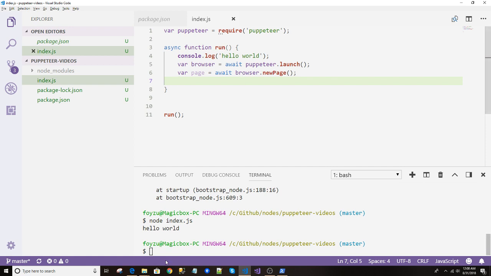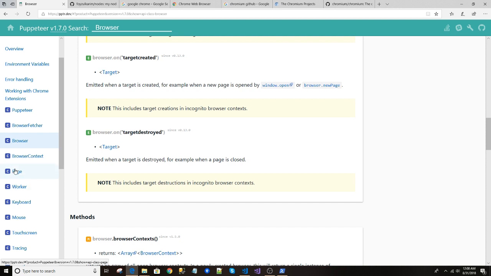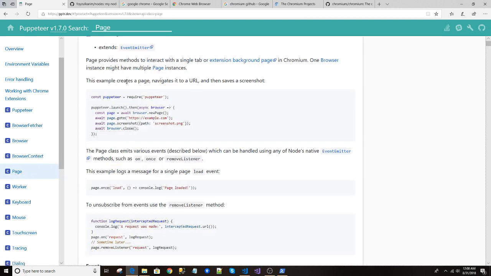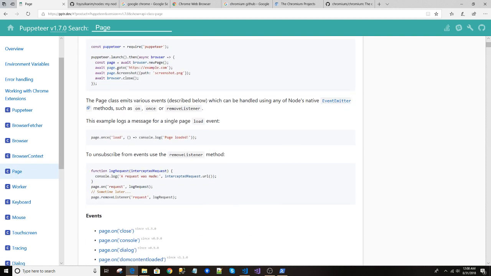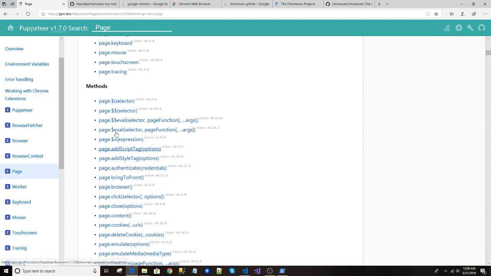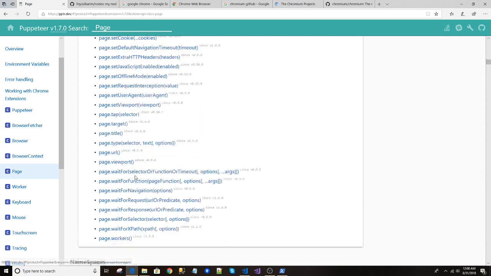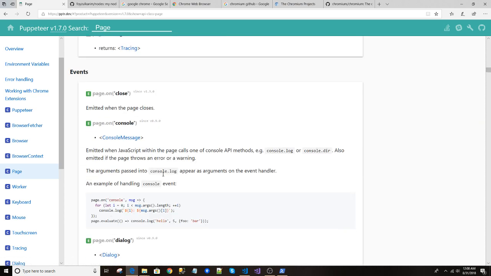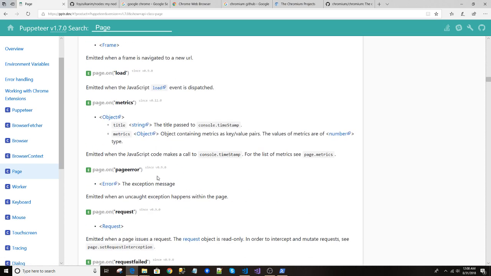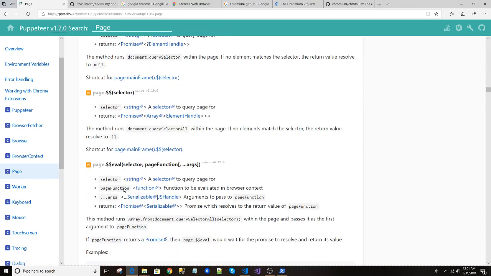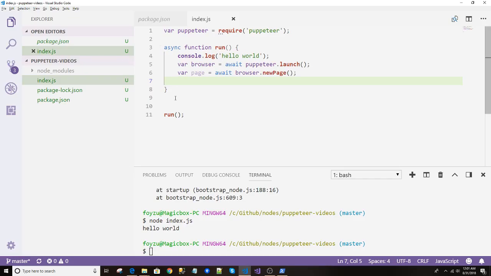Let's see what the page has. Here it is, the page. A lot of code over here, page.go and so on. These are the methods of the page. Please look for yourself. There is a lot of information over here. I'm just showing you the basics of Puppeteer.